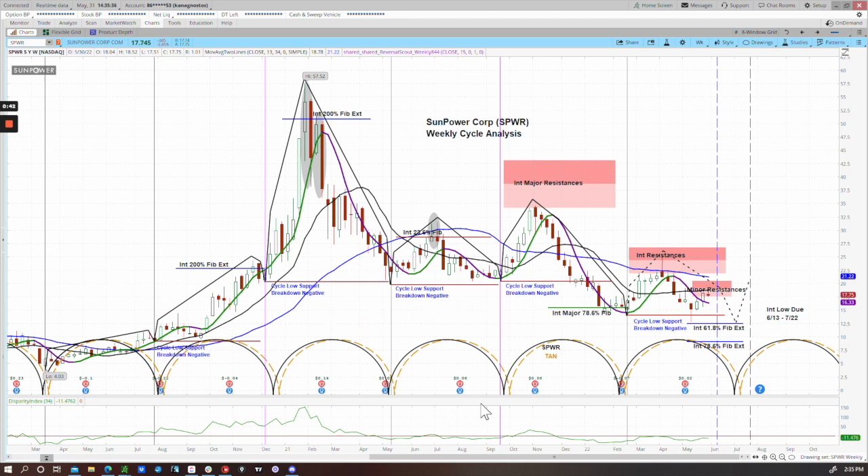Let's take a look at a couple of these past cycles. Starting back in December 2020, we had a really explosive upside move in SunPower, reaching the all-time high of $57.52. Then we got warnings with back-to-back bearish engulfing candlestick patterns, and momentum turned negative. Momentum on our weekly charts is shown with our proprietary reversal scout — this green and purple ribbon on the chart. We continued to decline through the remainder of the cycle and ended up with a neutral cycle, giving back almost exactly 100% of the move.